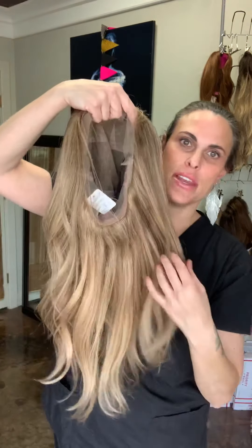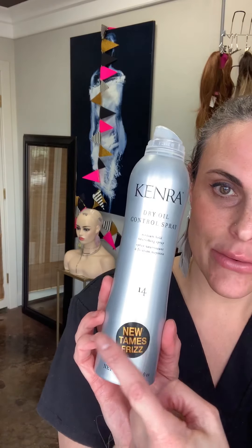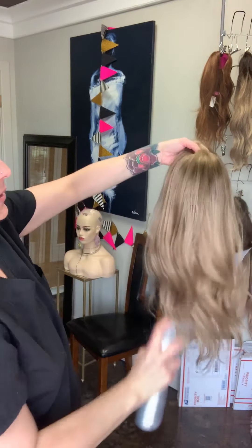This is the Easy Rider. I start at the root — this is going to lay down any of those baby hairs. The nape of the neck is where it tends to get frizzy as well, so put that all through. Once you feel like you've got it evenly distributed, you can move to the next product. The next product is by Kenra — it's a dry oil control spray — and you can see right here it says it tames frizz, and it really does, amazingly. Start on the inside because that's where it gets really frizzy, then just spray. You can't really apply too much of this; it's super light.